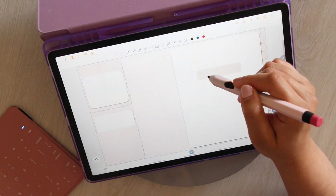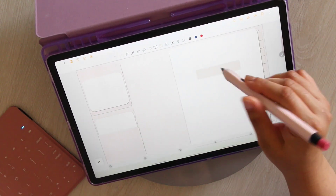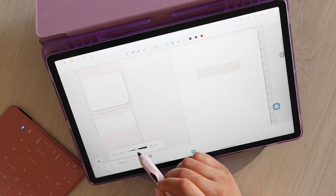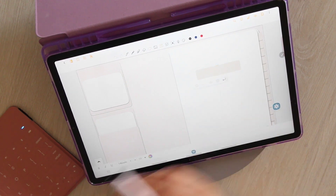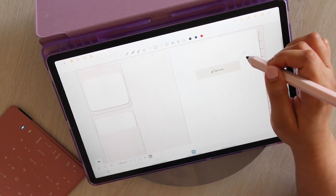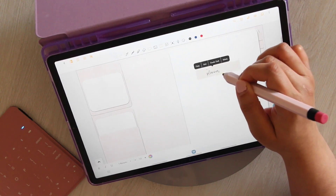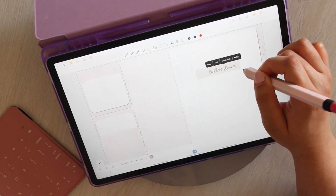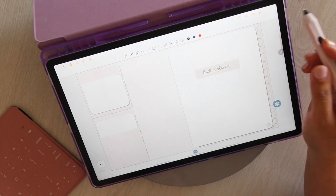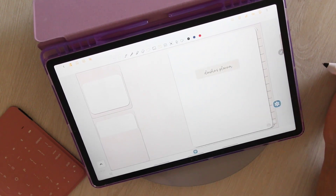I am turning my Bluetooth keyboard on because I want to type. So I'm going to put my name on this. Play around with it when you get a new planner — that is one of the best pieces of advice I can give you. Maybe make a dummy planner first and just see what you like and what you don't like. Then you can do your final planner where you really go in there and have fun with it. I am going to be dropping an undated planner very soon with another little piece that will go along with it.